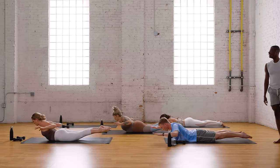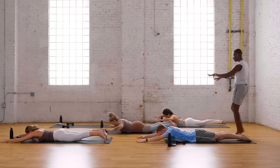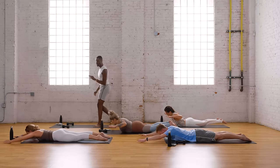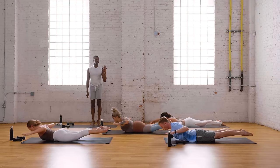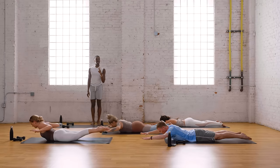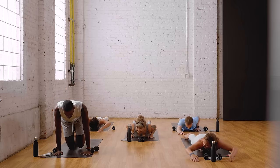Excellent. Up and down. Lift and down. Good. Up and down. Eight more. I know. Eight. But I also know you are strong enough to handle this. Let's go. Come on, you got this. Four more. Let's go. Four, three, two, and one. Excellent. Beautiful. Pound your palms underneath your shoulders.